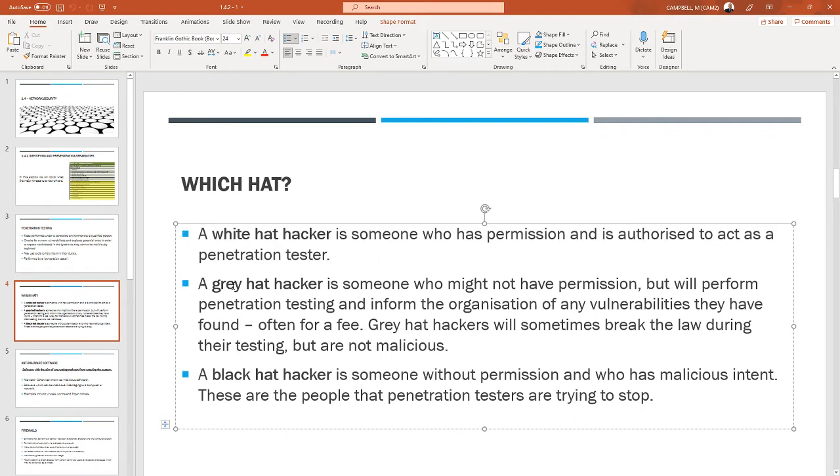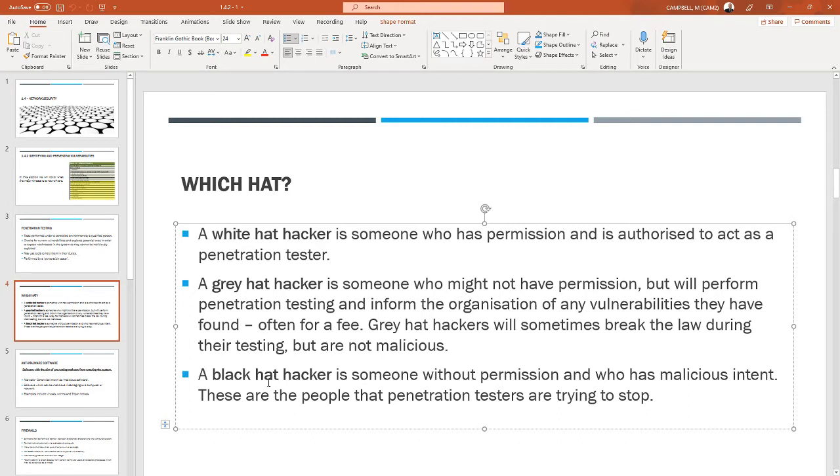A grey hat hacker is someone who doesn't have permission, but they will do it. So not paid for by the company directly, but they're going to try and hack Sony. The idea of trying to hack Sony is not to steal stuff from Sony. They're going to hack Sony, then contact Sony and say, look, I found a way to get into your system. Can you give me some money, probably? And I will tell you how to fix it. So they're sort of vigilante white hackers. They're generally not trying to do anything malicious, but they sometimes will break the law because they're technically not being asked to do what they're trying to do. So they will often break the law.